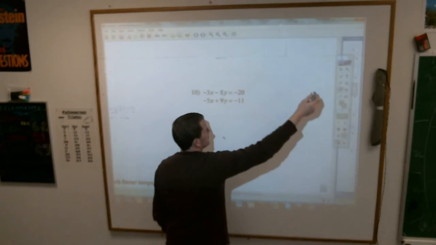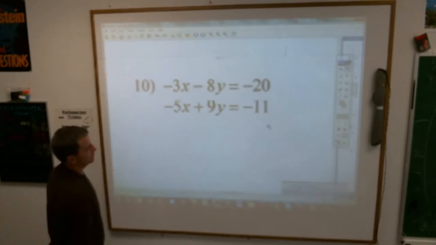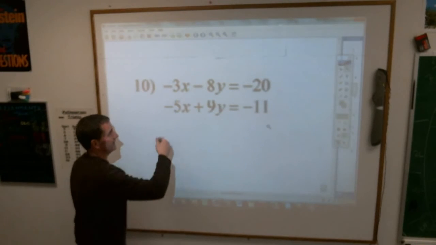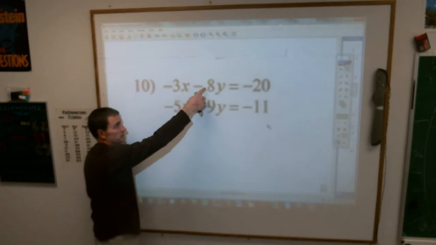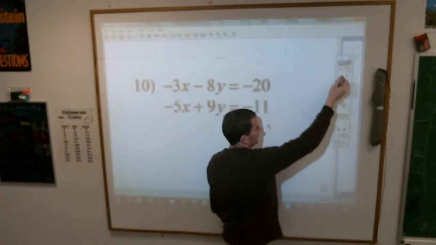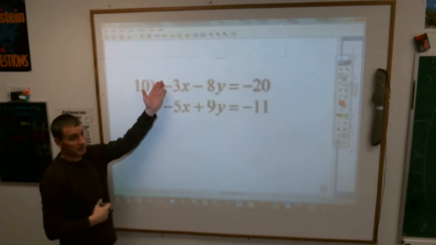So Alex, we've got to find opposites if it's elimination. So you look at those numbers there and you say, what can I do to them to get one to be positive some number and the other one to be negative that same number? And again, we do it all the time in fractions. If you're trying to find common denominators and these are your two denominators, what number would you make it? If this was a number, you'd make it 72. And it's your choice which one you want to do. You just need to make sure that in addition to making them the same, one of them needs to be negative, one needs to be positive.